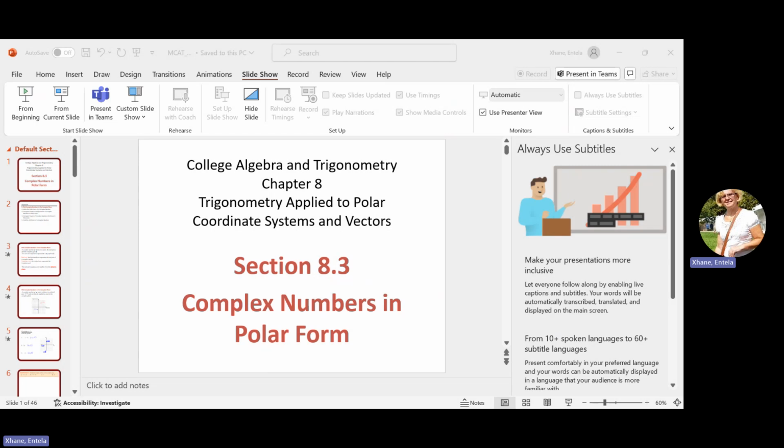So as I said, the real axis is the old horizontal axis. That's the real part of the complex number. And the imaginary axis is the vertical line. So the y-axis becomes the imaginary axis, representing the imaginary part of the complex number. Together, they create what is known as the complex coordinate system, the complex plane. And this is the number Z that I was referring to. So this given is a plus bi.